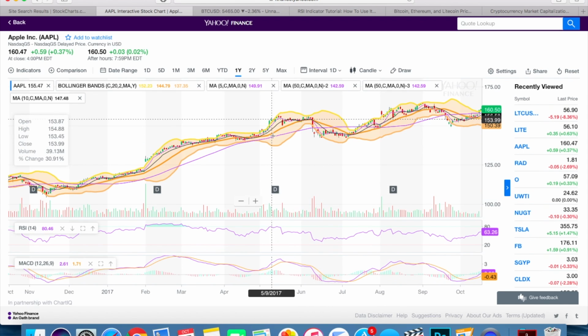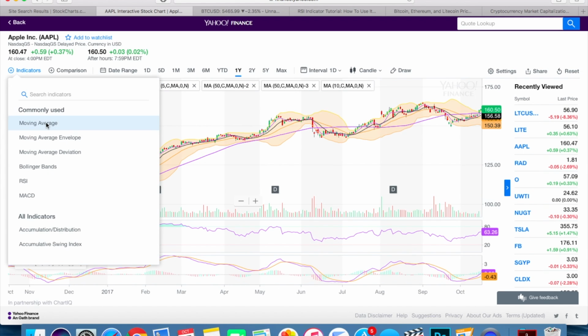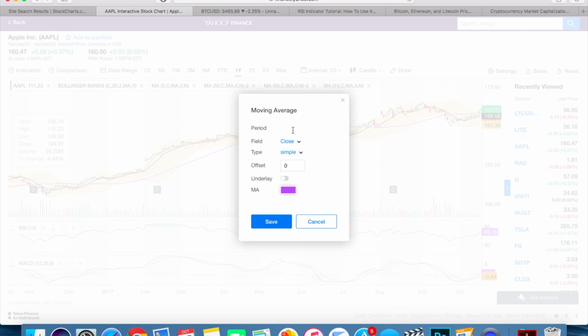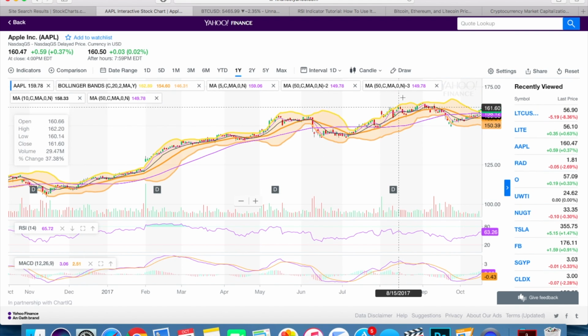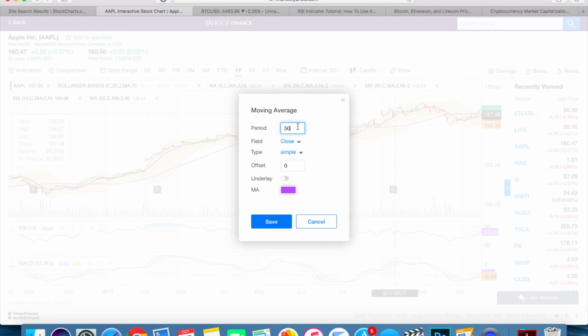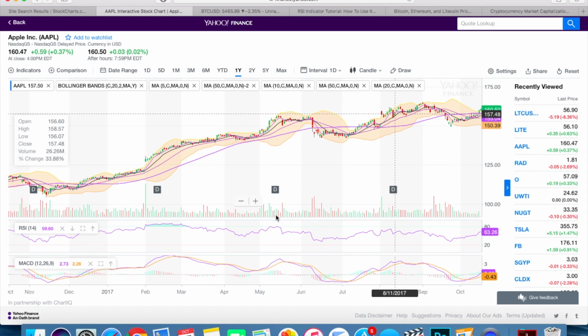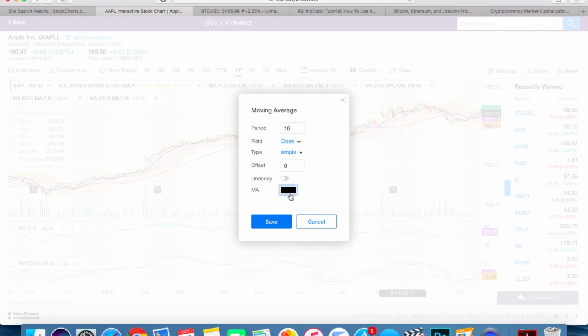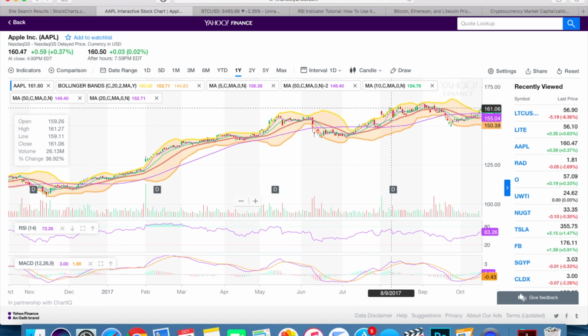This is going to be used for spotting crossovers, trends, support, resistance areas, stuff like that. And just to speed things up, I'm not going to go through all of them, but basically, 5-day, 10-day, those are going to be for your shorter term trend spotting. And then 20-day, also a pretty important one that you probably want to put in. This is going to be for maybe more medium term trends. And then 30-day, 50-day, 100-day, and 200-day.